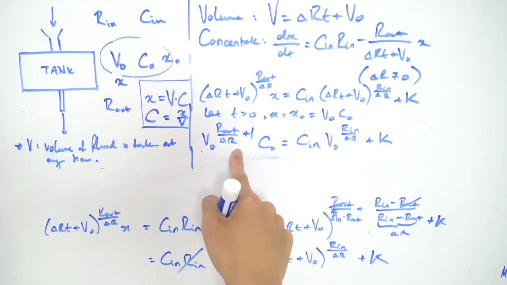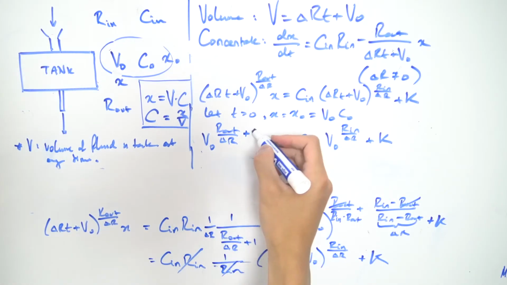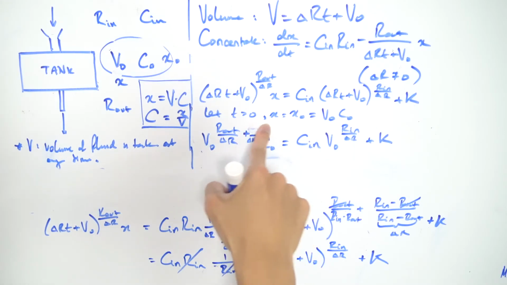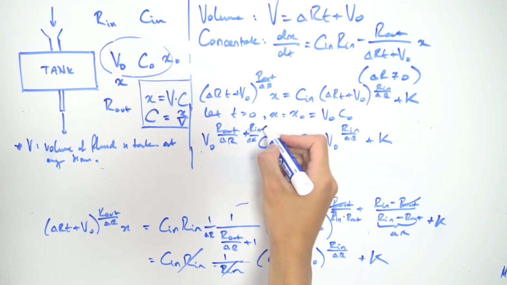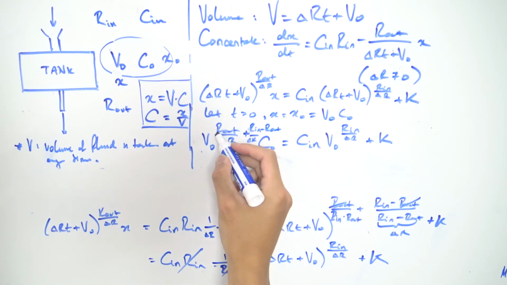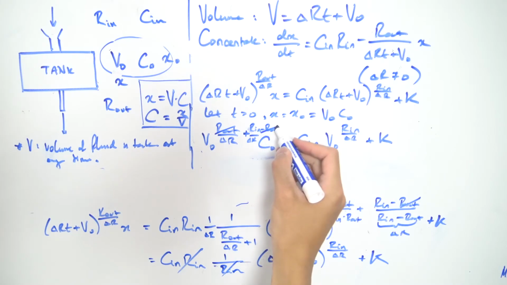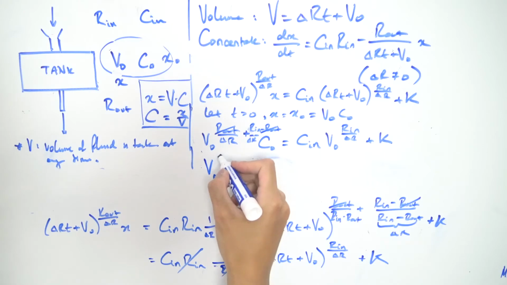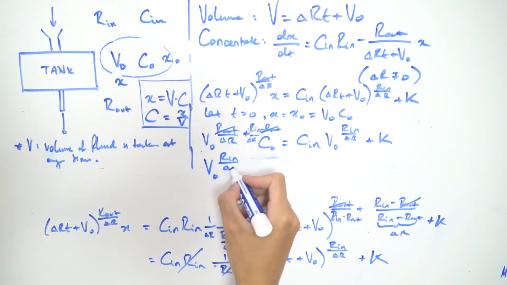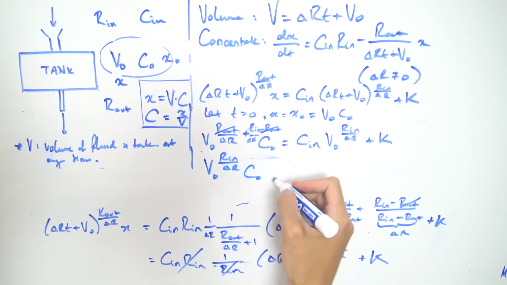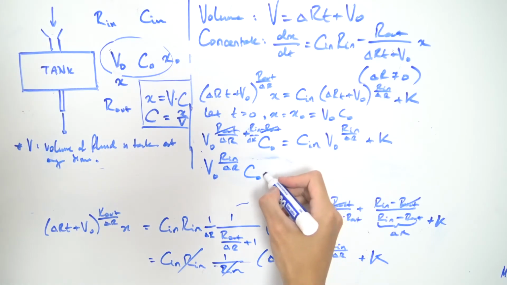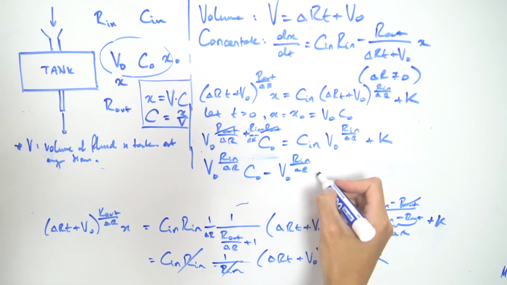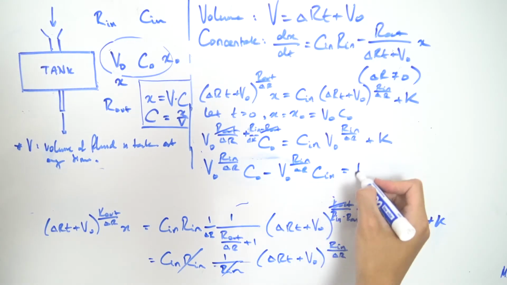And now if we take a look up here, I want to make a couple modifications to this, because remember 1 is exactly delta r over delta r, but what is delta r? It's r in minus r out. And as you can see, r out will cancel out with the minus r out, leaving us with r in divided by delta r. So we have a v0 r in divided by delta r times c0, and then let's subtract this term on both sides. So we have a minus v0 r in over delta r times cn, and then this is equal to k.